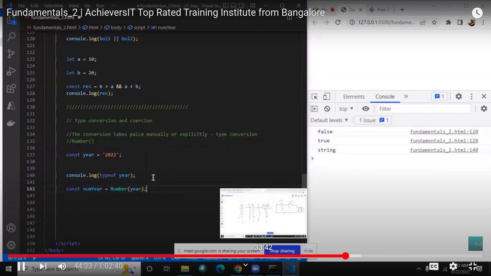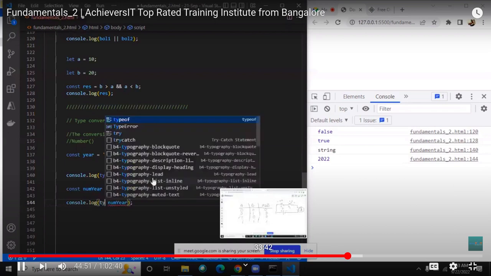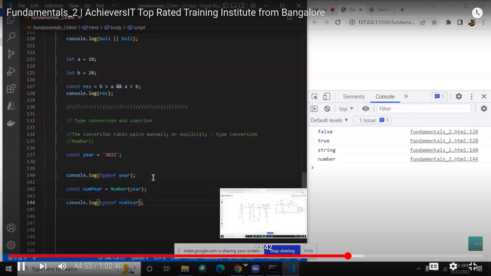Now tell me what is the value of numYear. It's a number. How do you say it's a number? I'll use typeof. It's number. Understood? I have converted a string into a number.